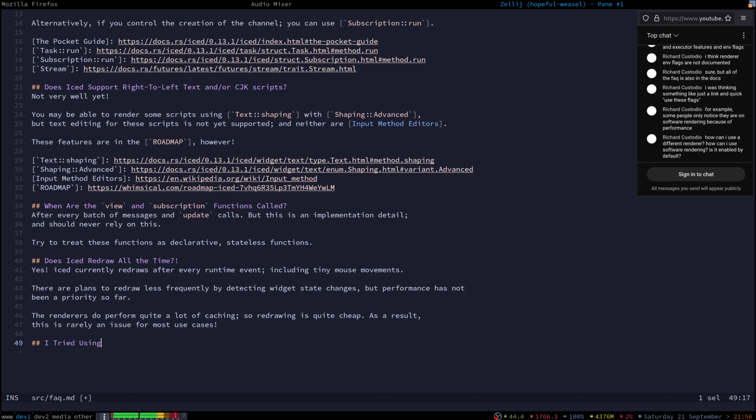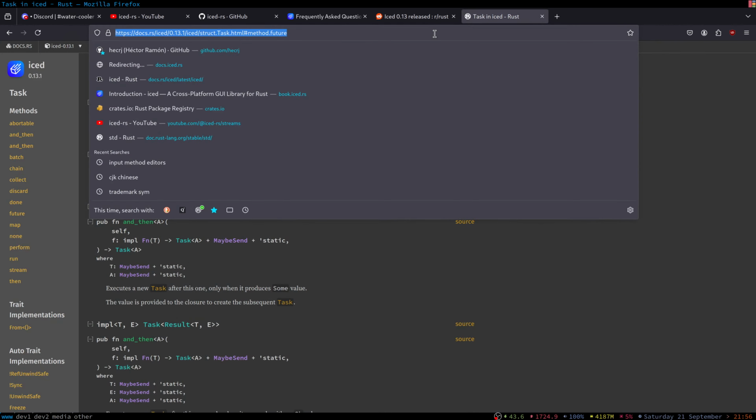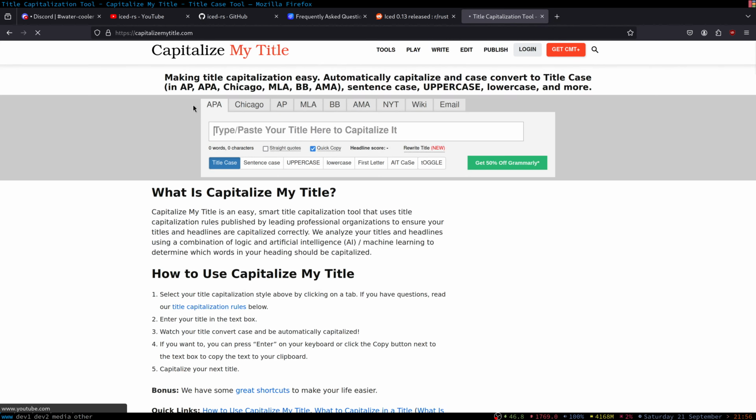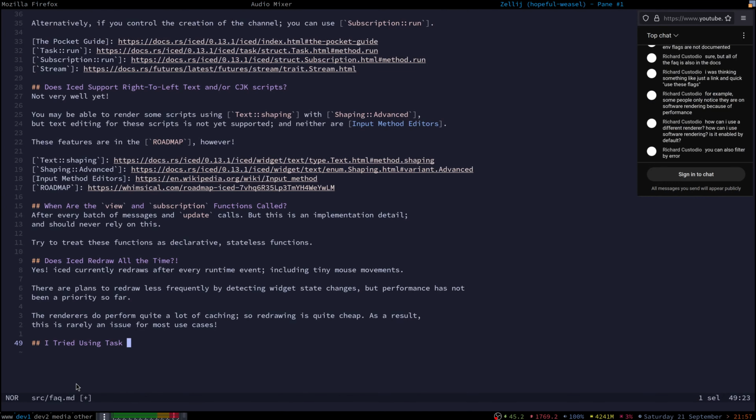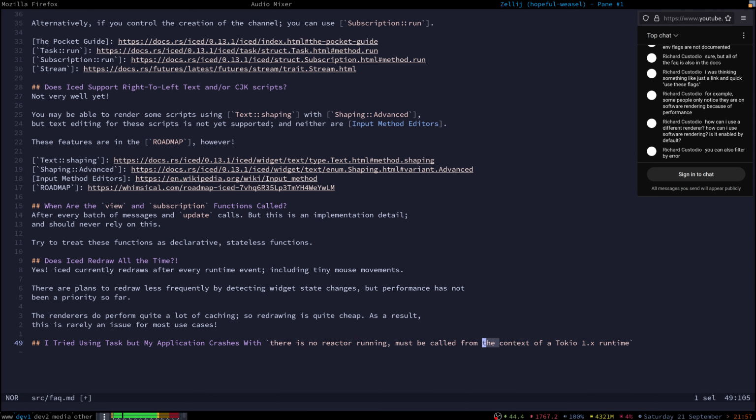I tried using task, but my application crashes with: there's no reactor running.